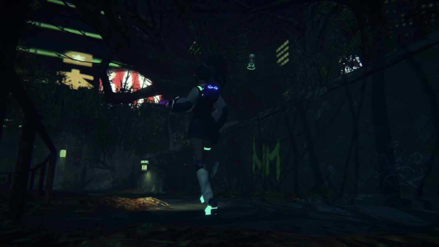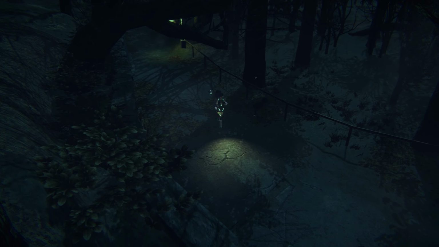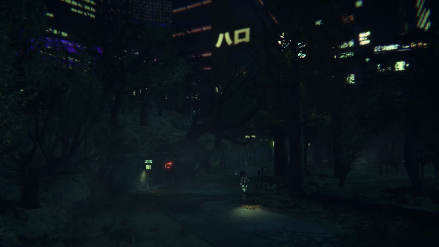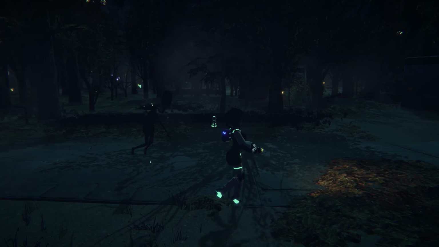So we're going to just run back down this corridor again. As the camera pans around, she's going to lunge. Just keep strafing left and right as she goes for you. And then eventually, as you get to the end of this corridor, we should get a cutscene and everything will be A-OK.